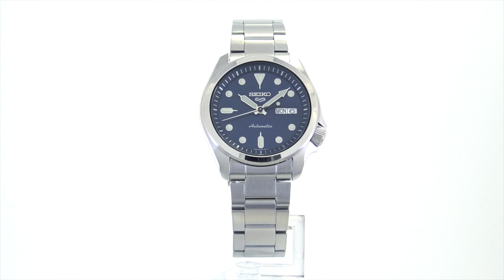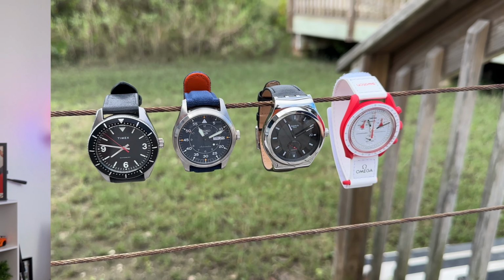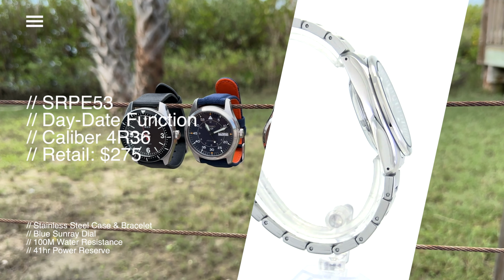And last but certainly not least is yet another Seiko. This time around, we're talking about the SRPE53, another model in the Seiko 5 sports lineup. This watch makes it to the list because of its stunning blue sunray dial mixed with its interesting crown placement. It features a caliber 4R36 movement like the SRPH31 that we mentioned before, and with that you obviously still have the day-date function. The watch is all stainless steel, including the bracelet, and the water resistance is rated up to 100 meters. You'll also be able to see the movement through the watch's clear case back, which personally I think always adds another dimension to a watch.